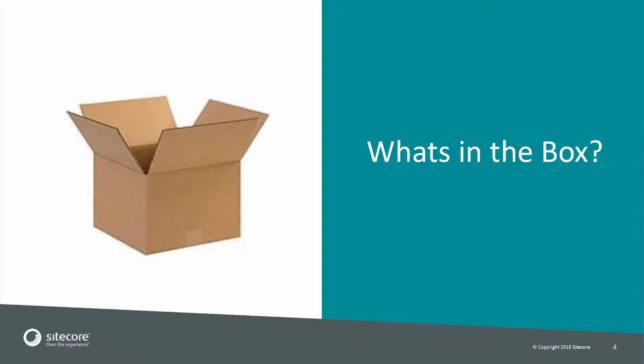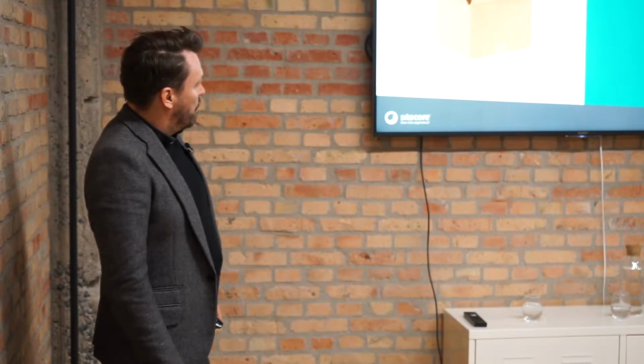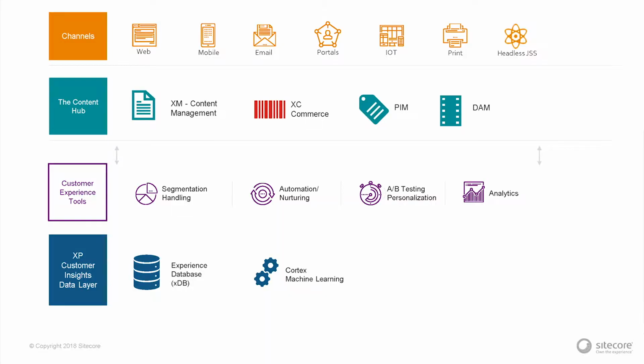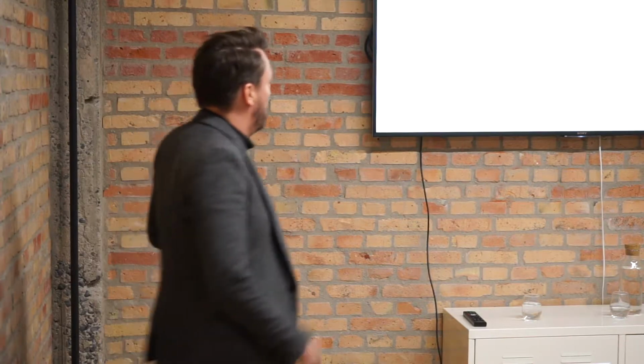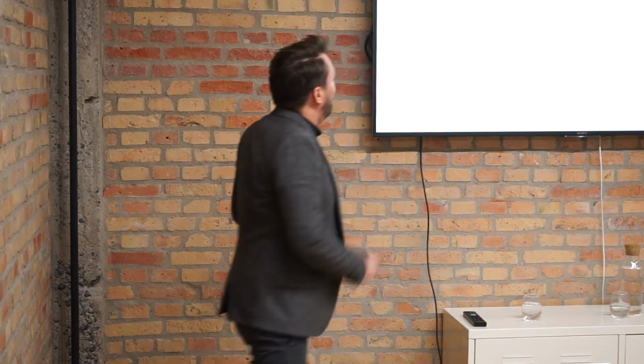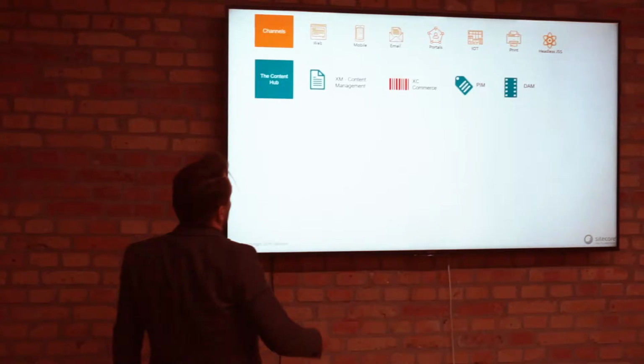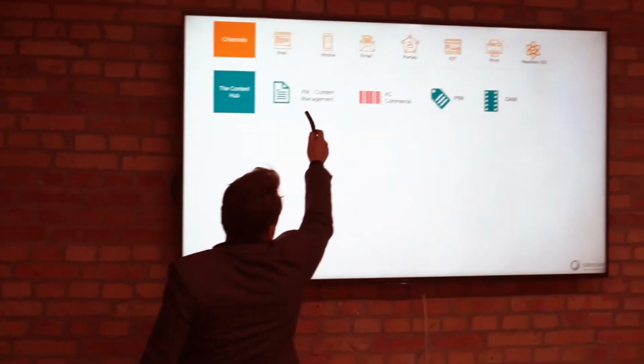So what's in the box of Sitecore? We have big diagrams of this. I tried to do the most simplified version I can of how to explain what's actually in the box of Sitecore here. I point with the pipe instead. If we consider this, what we call the content hub, which has actually been rebranded after we made an acquisition, but that's not on the agenda today, this is where your content lives.